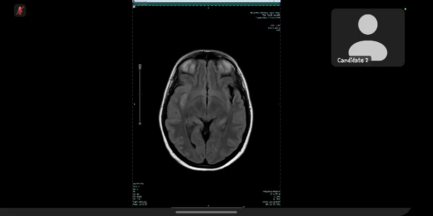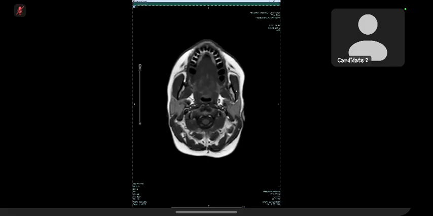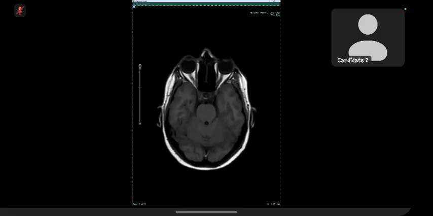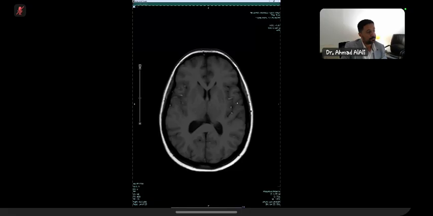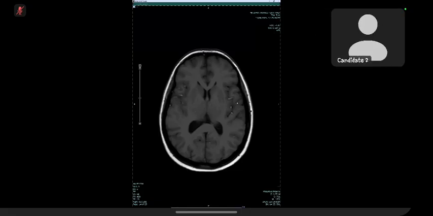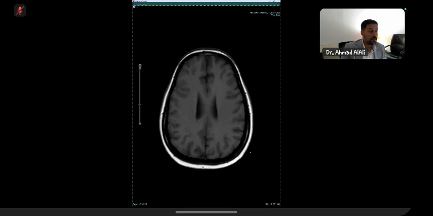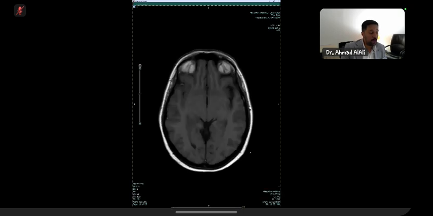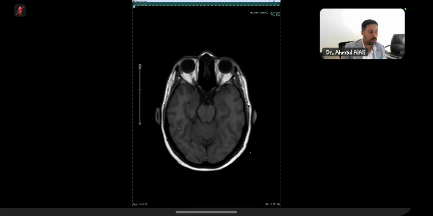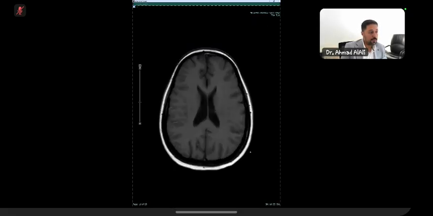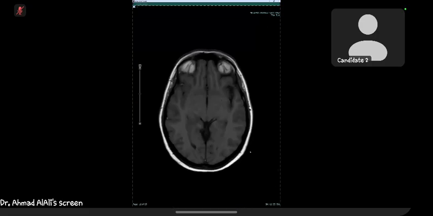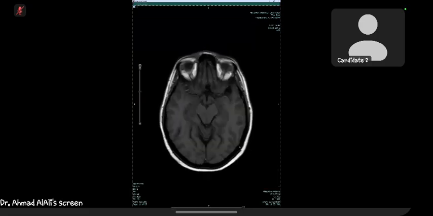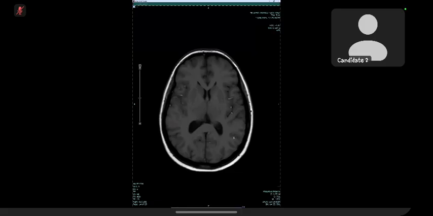I am suspecting hemorrhage in this area, which can be confused with pus, but I would confirm on the T1 weighted images. Okay, these are the T1 weighted images. On the T1 weighted images, these areas are still hyperintense. Are they specific to the site that you already mentioned, or can you see T1 hyperintensities on another side as well? Yes, I also appreciate it on the other side as well. So it's consistent with subarachnoid hemorrhage.